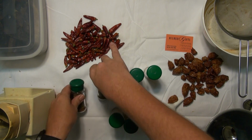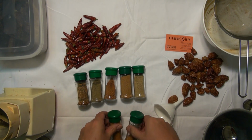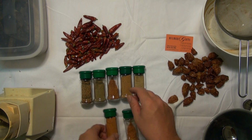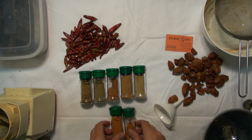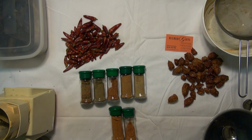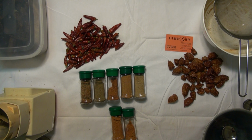So, in all, that's what all that time went into, making all these different chilies. Fair enough, these two are very close to similar, but that one's slightly darker than this one, you can tell. But as I said before, these are perfect. Whatever you want to use them for, however you want to cook them, put them in soups, stews, on your steaks, and even on salads or something like that.